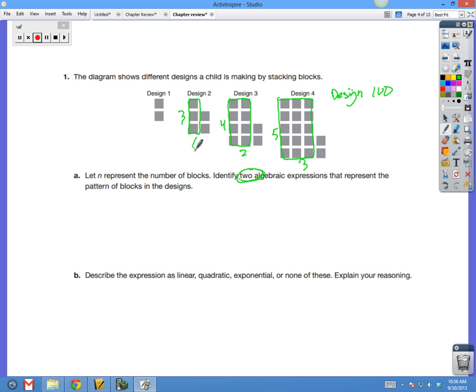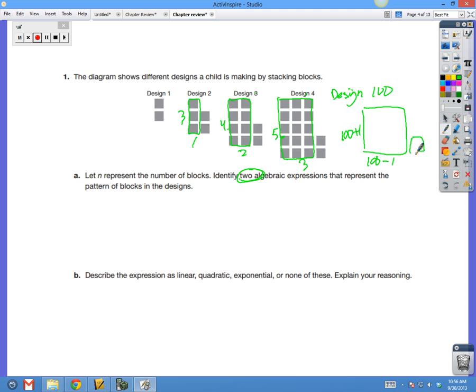So design 100, how tall and how wide is it going to be? If design 4 is 5 tall, design 3 is 4 tall, design 2 is 3 tall, how tall is design 100? It's going to be 101. How wide is the base going to be? It's going to be 100 minus 1 because design 4 is only 3 wide. Design 3 is 2 wide. And then you're going to have these two blocks right here.